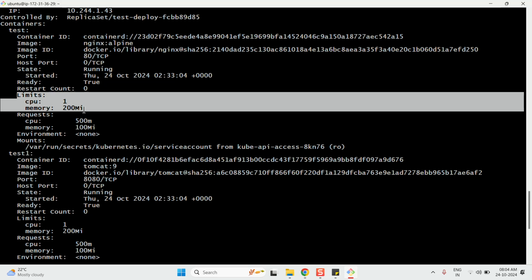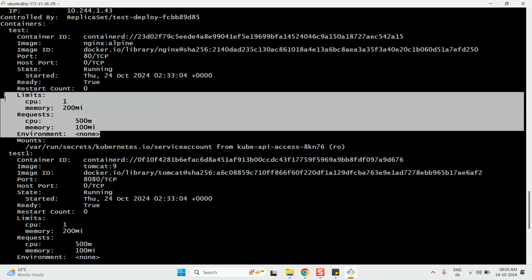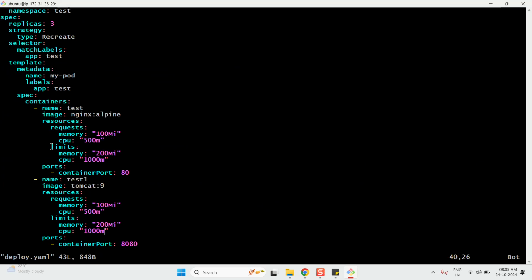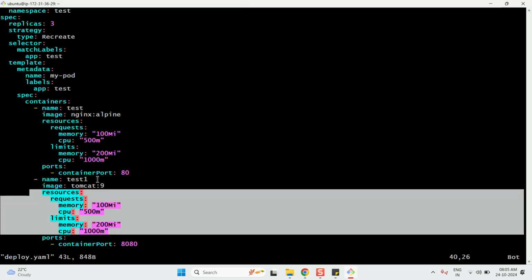So is it clear? So is this something like a partition, like we said, given the resource quota of one namespace? This is the request and limit at the container level, not the namespace level. For the individual container level, I'm giving it inside this file. If you observe here, for each container I'm giving it. So this does not have to do with the namespace thing.